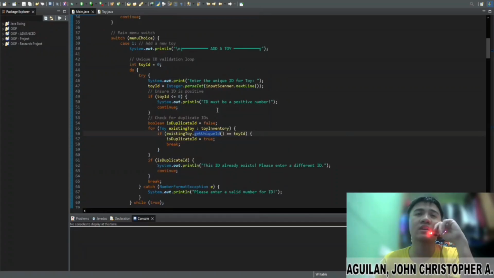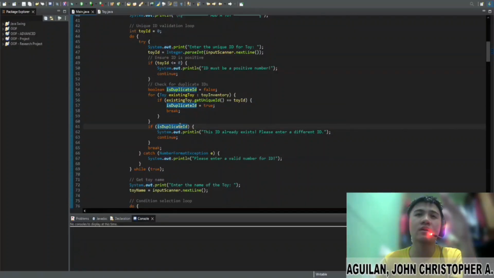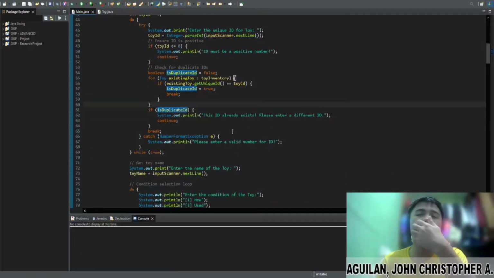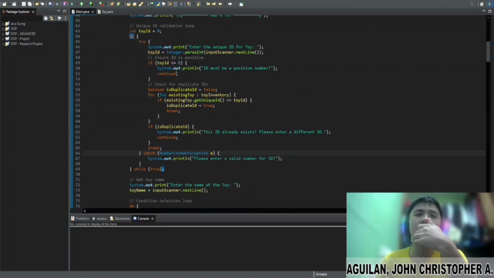So unique ID ay yung ID ni toy. So pag may nakita siya, so yung duplicate ID na naka-false is magto-true. So if nag-true nga, ID already exists. So continue. So ayun. Etong catch naman is please enter valid number for ID, number format exception.